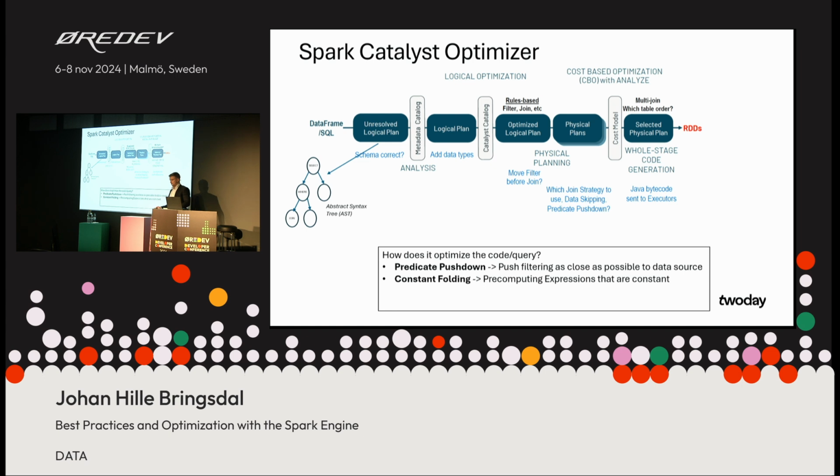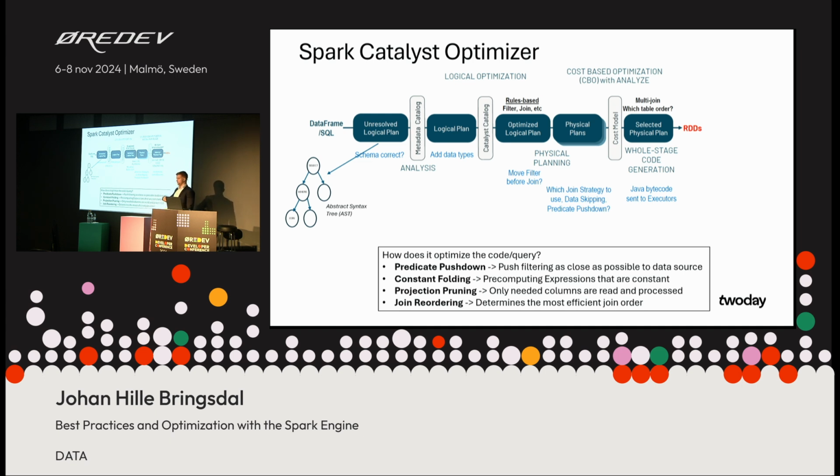It does something called constant folding, so that if you have a constant calculation inside of your query, that will then just be pre-computed once and sent into an abstract tree node itself. It does something called projection pruning, where it identifies which columns from your data set that you need, and everything else is completely ignored, also using up less memory. And the last one I want to highlight is join reordering. So if you have a complex join and you have joined it in a specific way in your query, Spark is actually able to identify if you can order that in a better way to make sure that you don't have too many unnecessary rows joined together.